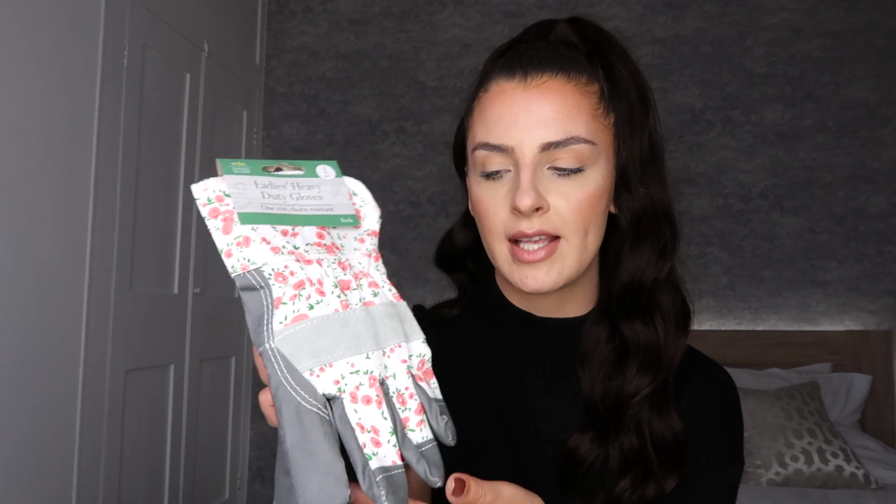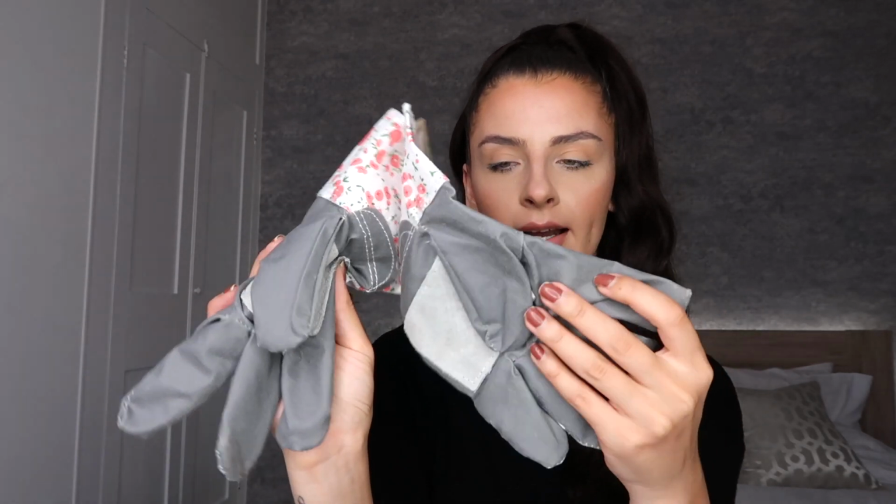From the garden section I've actually picked up some gloves, and these are just grey, so this is what the inside looks like, and then they have this pattern on it as well. I don't have outside gloves. I don't really do too much in the garden, but sometimes I would like to use some gloves outside for bits and bobs that I actually do. So I picked up these because they are really cute, and I don't have anything like this. All of the gloves that we have are just the cleaning gloves, and I want to use outside gloves if I am working in the garden anytime.